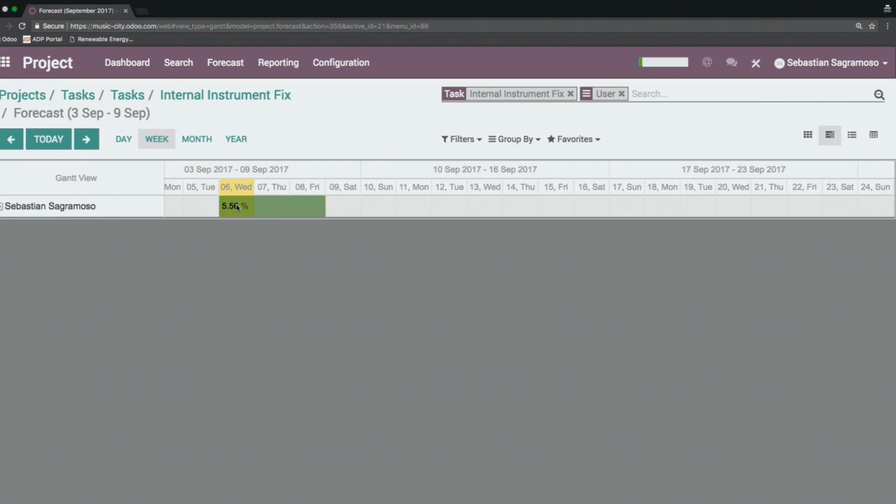Of course, if this is planning to take more time than we've initially thought, or perhaps we only have 8 hours in the day and this work is supposed to take 10 hours, then this would appear red. It's going to be a red flag for management or for anyone in charge of the task to then be able to see and say, well, should I assign another team to this? Should I assign other members of the company to help me out and complete this in time? This is, again, the forecasting tool from the eyes of the particular task.